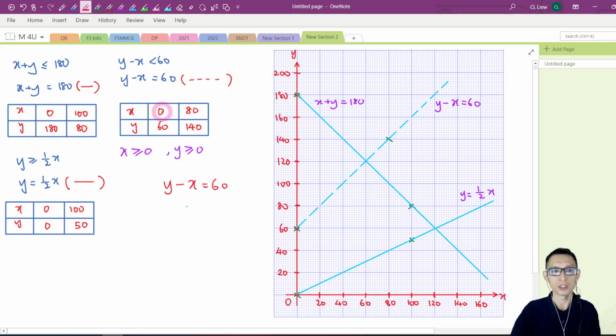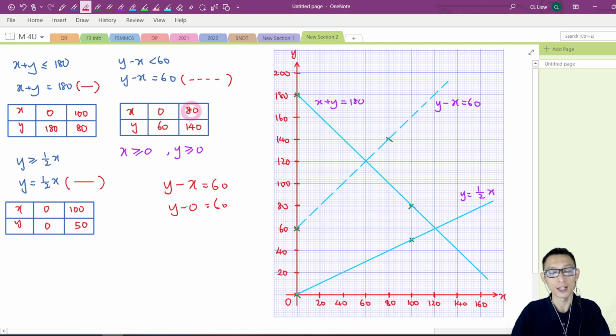So let's say, for example, you set the value of x to be 200, then it's not suitable, right? Because here you cannot see 200. Okay, now I set the value of x to be 0. So here I'm going to change it to 0. y minus 0 is equal to 60. Therefore, y is equal to 60. This is the way how I get 60.